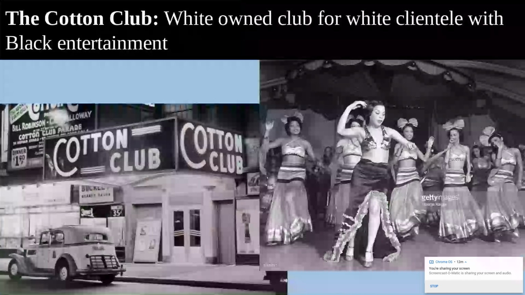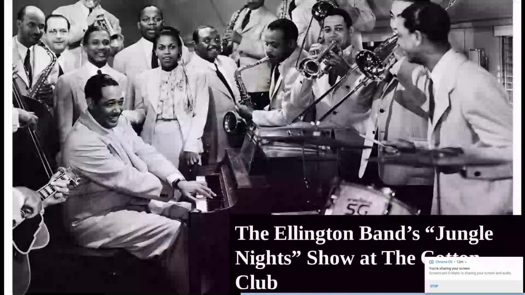One of the last pieces I want to talk about is the audiences for some of the dancing and music. There are two big sites here, the Cotton Club and the Savoy. The Cotton Club was white-owned for white clientele and in many ways tried to recreate a plantation environment. This was a space that depicts a whole range of racist ideas and policies. Black women had to be of a particularly light skin tone to perform here. They called the shows that Duke Ellington's band performed here Jungle Nights, which depicts a really exotified Blackness.